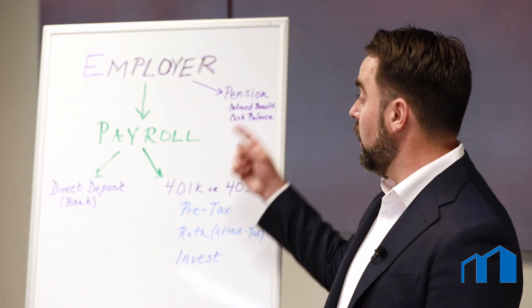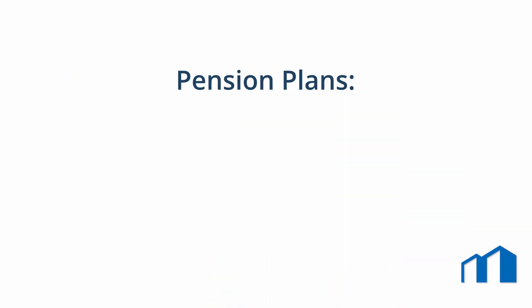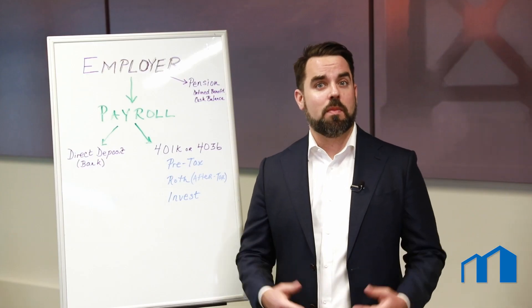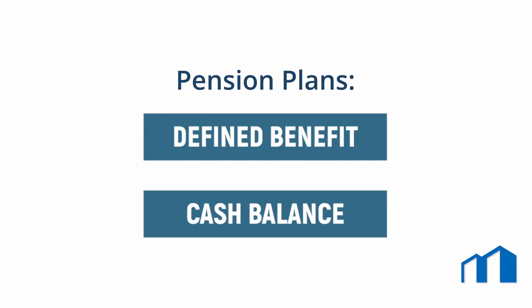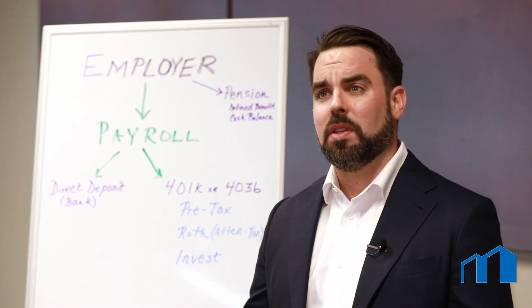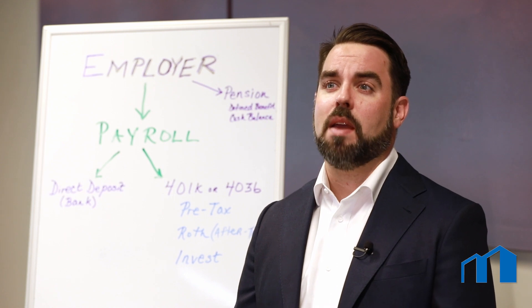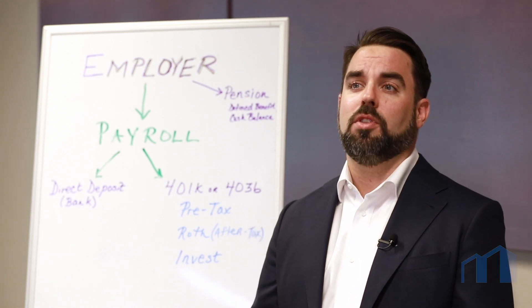The third type of plan is pension, which may also be referred to as defined benefit or cash balance plans. These are employer-funded plans for the long-term benefit of employees and former employees. Benefits are often expressed in the form of a monthly retirement payment, and pension plans might also have spousal benefits and multiple distribution options. Please reference your employer's summary plan description to better understand what type of plan is available to you.